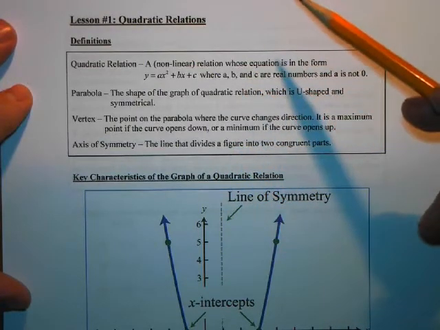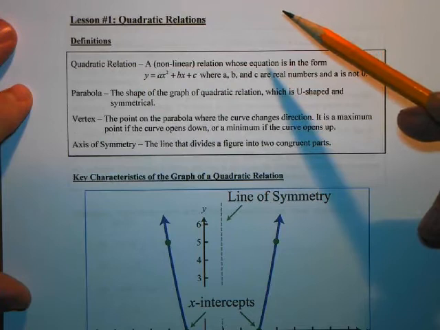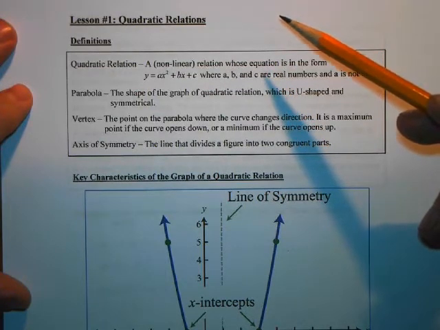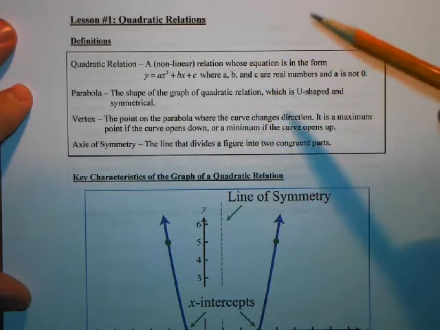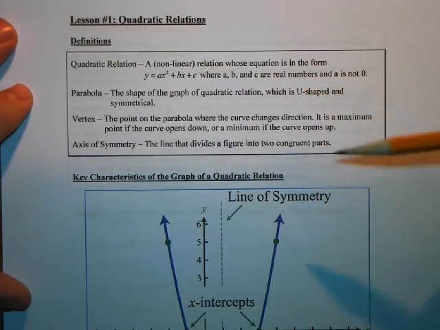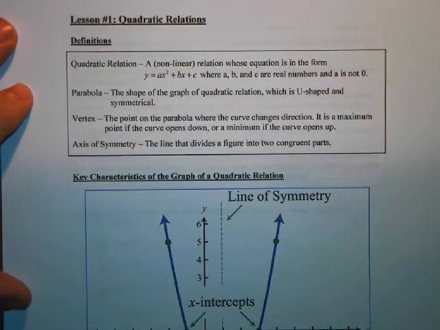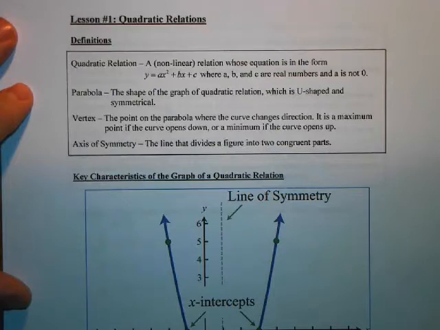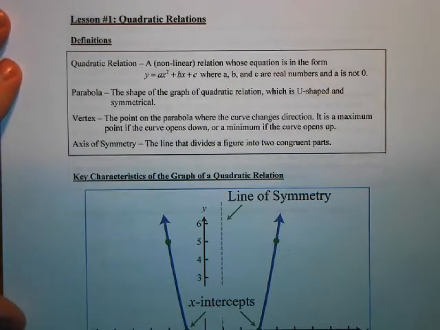So the purpose of today's lesson, in a nutshell, is that by the end you should be able to look at an equation of a quadratic relation and understand why that equation is quadratic. You should be able to look at a graph of a quadratic relation and know that it's from a quadratic relation, and also a table of values. All three pieces of information will link back to the same quadratic relationship.